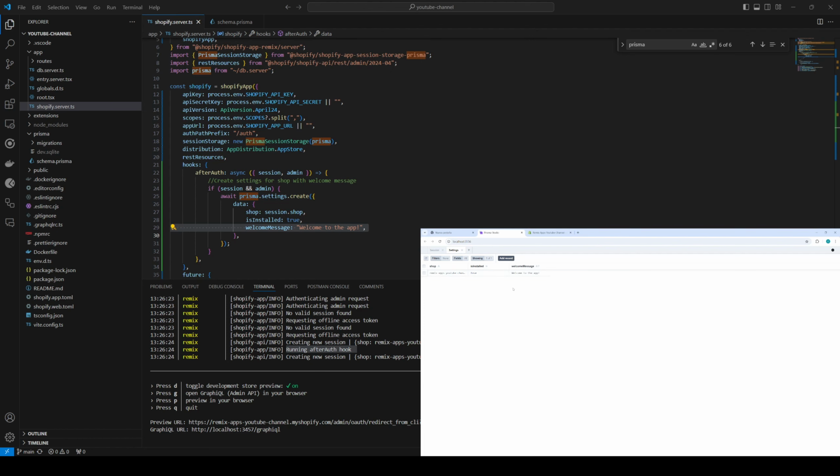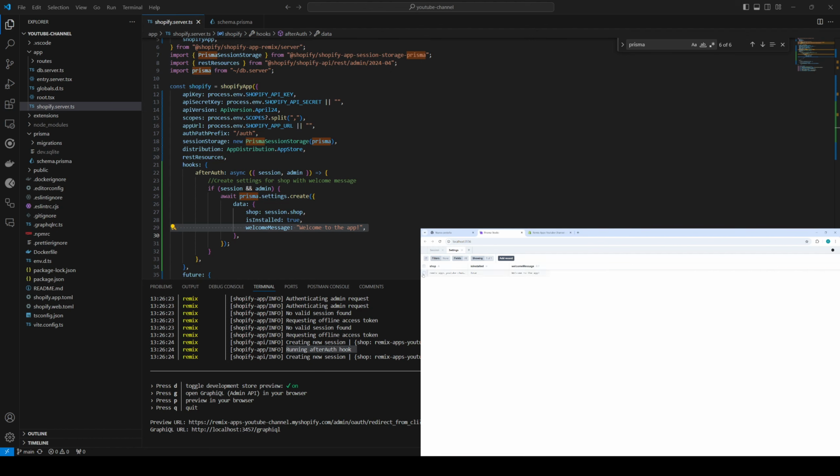Now, if you are developing, you don't want to uninstall to delete the information from the session, or you don't have time or don't want to do the uninstall webhook right now, so we can delete the session line for the shop directly.